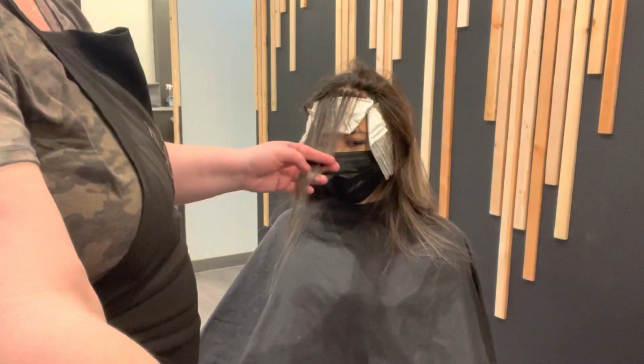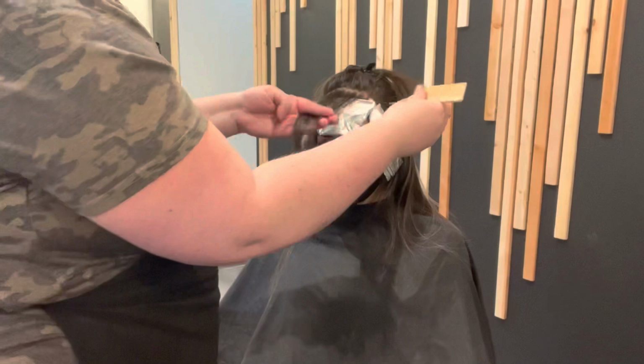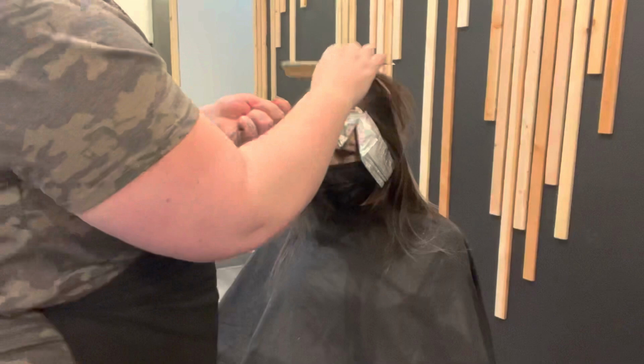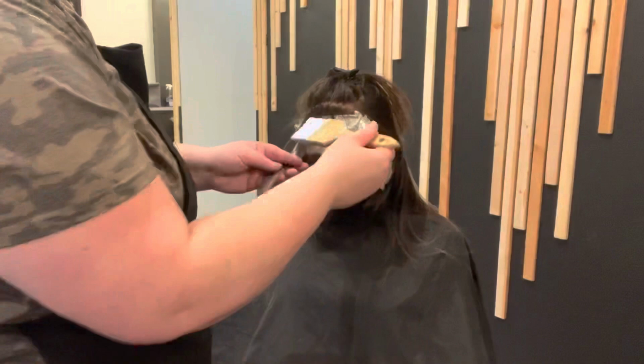All right, so here you can see I'm taking a thicker section, weaving it so that she has her natural to help it blend, back combing it, and pulling it all forward, over directing it forward. That way it creates a really soft blend where it feathers back a little bit where the brightness is.